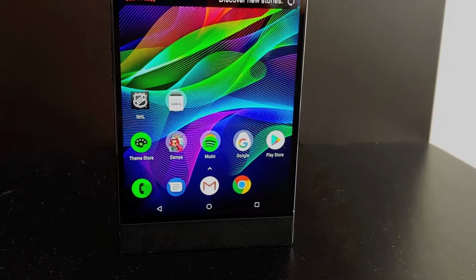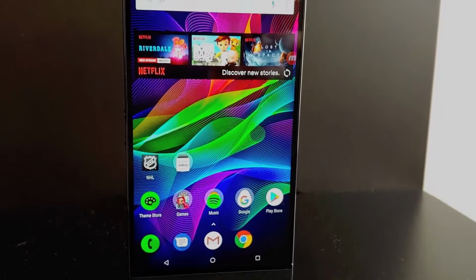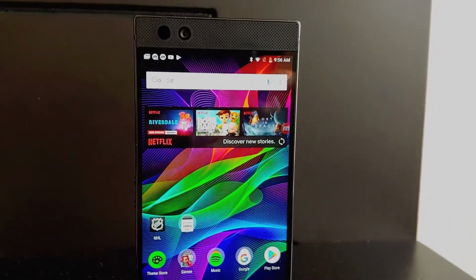And they've done it in a way that's really interesting, but not surprisingly focused on gaming and making gaming on a mobile device even better than it already is. Naturally, gaming is going to be the main focus, and without question, it is the first and last reason that you should buy this phone. The main thing you need to know is that the phone's design is centered on that.